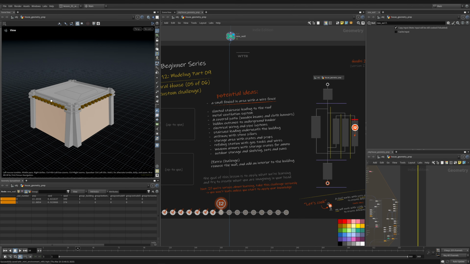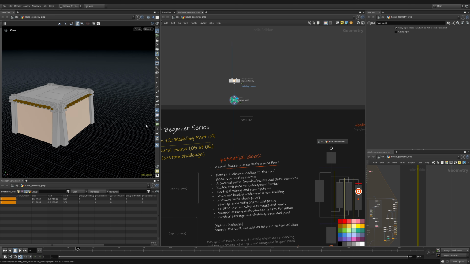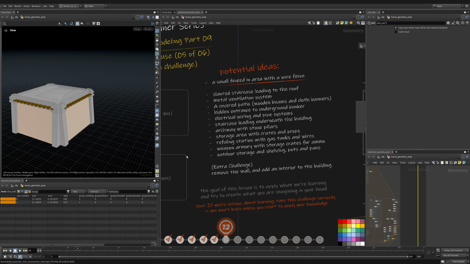Here, we can see that these two highlighted orange walls now are where we're going to be operating and where we're going to add our new modeling. So anything we want here, we can actually create. And I do encourage you to maybe do it separately, or while I'm creating my own setup, you can create your setup to make something that you think would be cool to add to the environment.